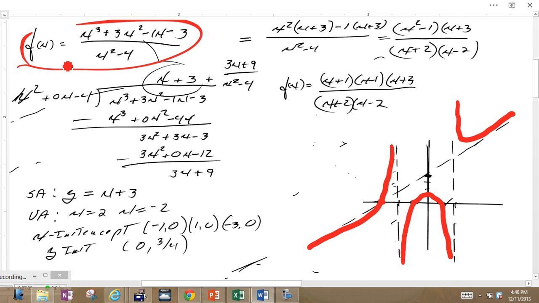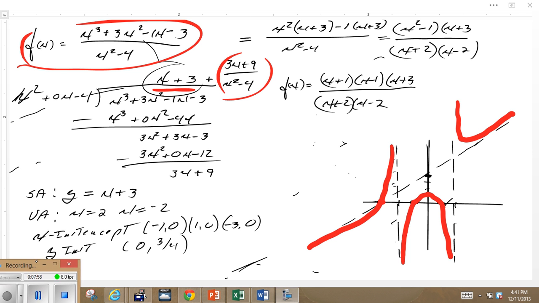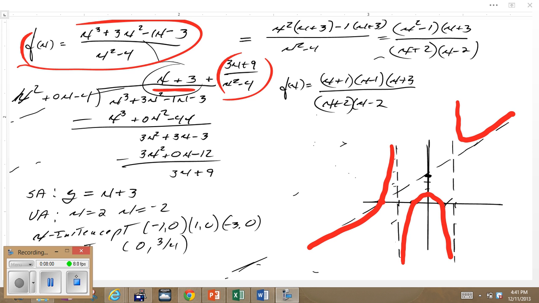rational function with a slant asymptote, which we found by doing the long division. Once we get the line, we can pretty much toss away that remainder, and that would save us from having to do the rest of that division, because once we get that defined as the asymptote, we can get it going. And so there you have it. And try the ones that I put on the worksheet for you.